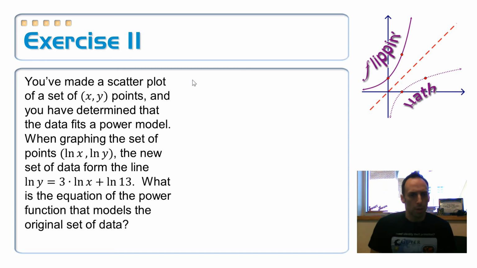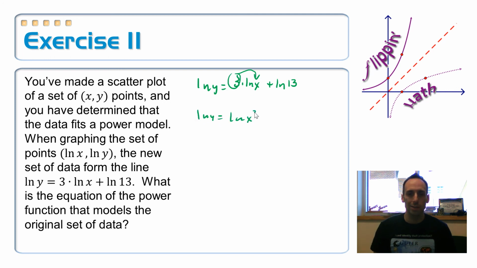Anyway, so here we go. Natural log of y is equal to 3 times the natural log of x plus the natural log of 13. Okay, let's take that exponent and bring it inside. So natural log of y equals the natural log of x cubed plus the natural log of 13. Over on the right hand side I have a sum of two logs, so I can condense that down as the product of what I'm taking the logs of. So natural log of y equals, and I'm just going to rearrange that to make that natural log of 13x cubed. Right? You don't have a problem with that, right?